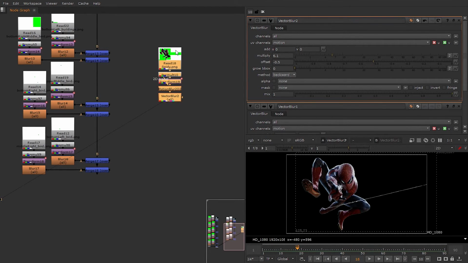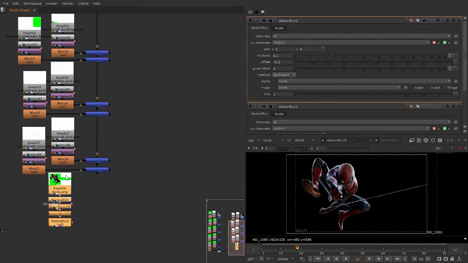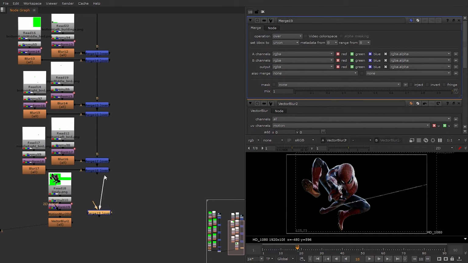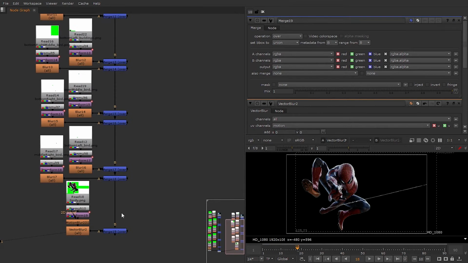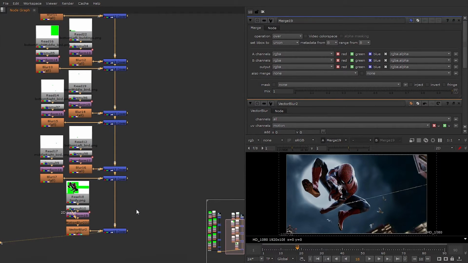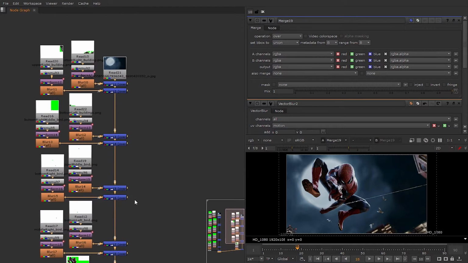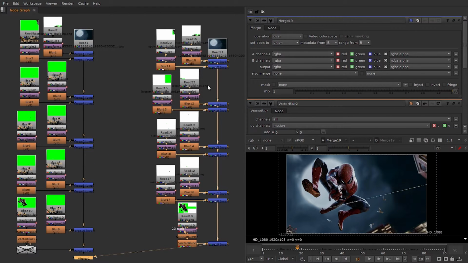So, we bring Spidey down here. We find our merge node, add in one more, and then go ahead and view that last merge node. At this point, this tree looks a little bit better than that one.